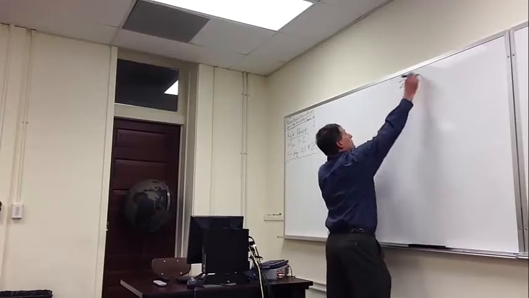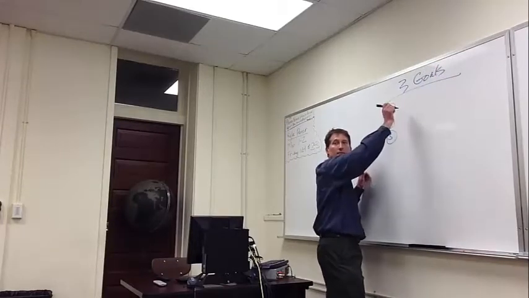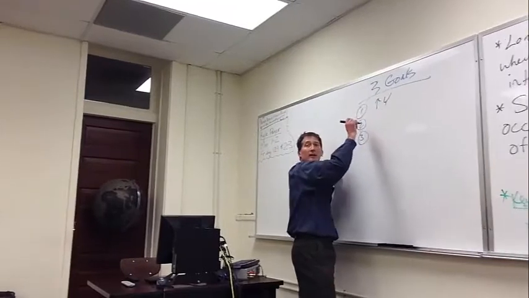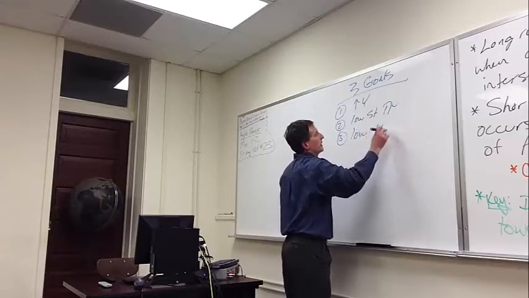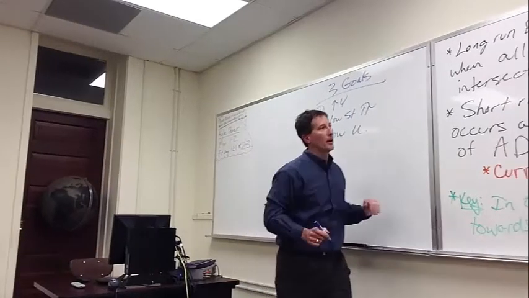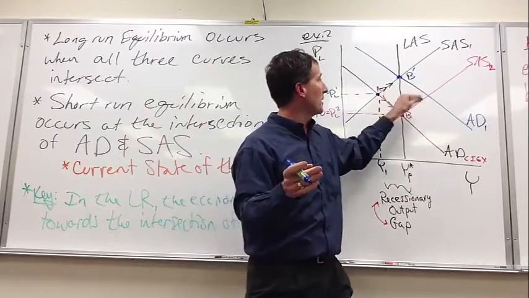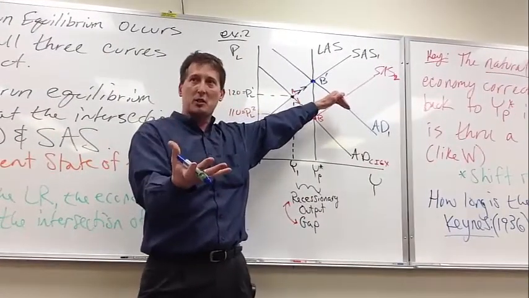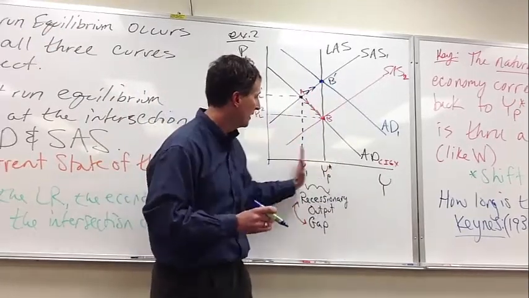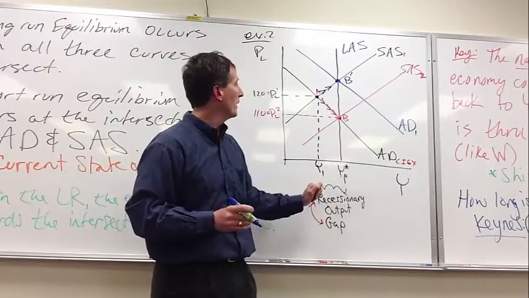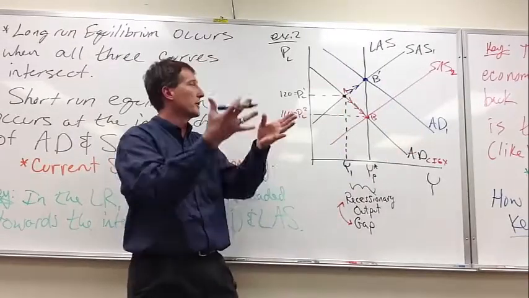Three goals. 1, 2, 3. Real GDP. Low stable inflation. Low unemployment. How are we doing on all of these things with that policy change? Expansion, and I didn't mention this yet, but that's expansionary fiscal policy, lowering of taxes or increasing government spending. Either way, you call those expansionary fiscal policy because we're trying to stimulate aggregate demand. Or expansionary monetary policy would be kind of increasing the money supply to drop the interest rates to raise up investment.